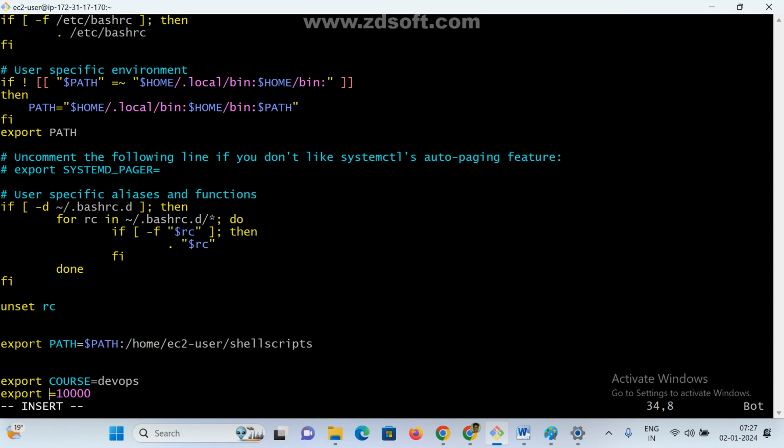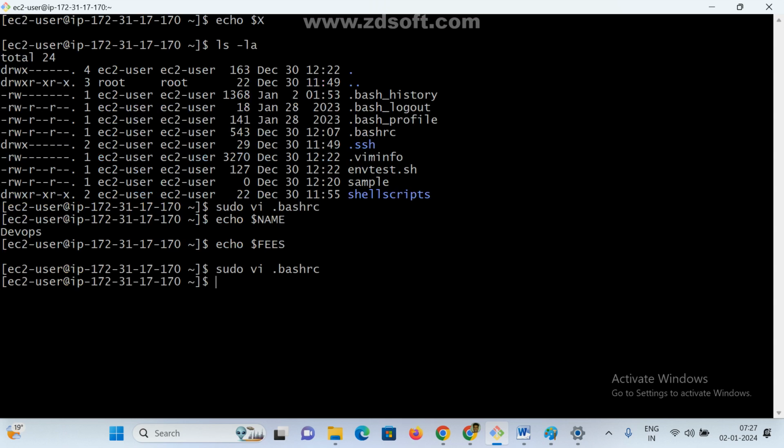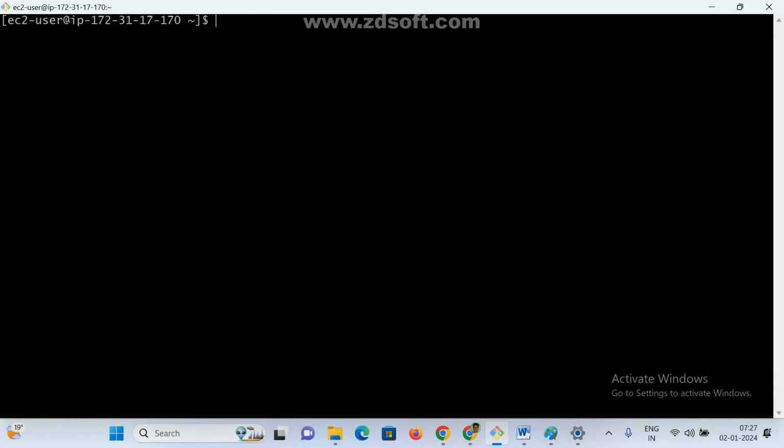Now I gave, for example, class. Whatever you want, we can give, Linux. Now escape colon. This is the default file. Echo dollar, echo dollar. Why is the second one not coming?